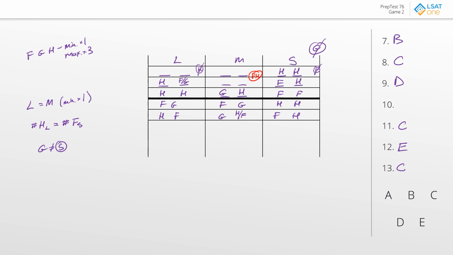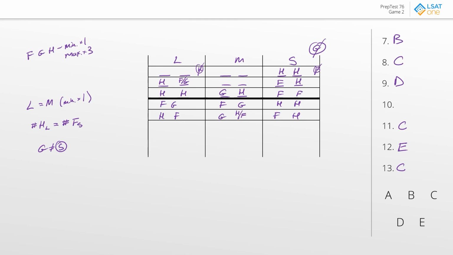Lastly, the one global question, let's take a look. We have number 10. Which of the following could be true? And of course, this is no longer applicable, right? So we're going to get rid of it. Which of the following could be true of Fuentes' photographs? Let's take a look. A, one is in lifestyle and one is in Metro and sports.